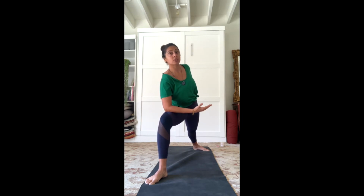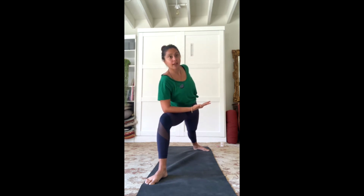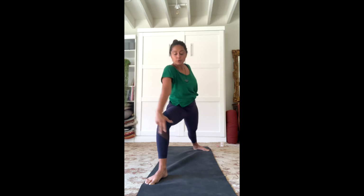Let's do this a couple more times. Inhale, sweep the arms around and up. And then exhale, take the right elbow to the right thigh. Take a quick peek to your right inner ankle. And then line up the right knee over the second and third toe. Good. Inhale, keep that knee pointing to the second and third toe. And then exhale one more time, right hand to the right mid thigh.